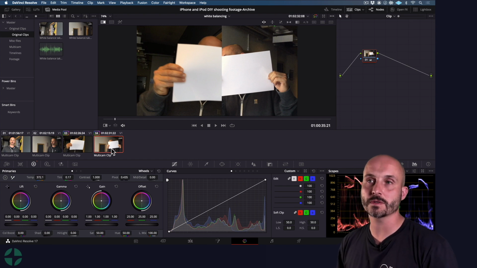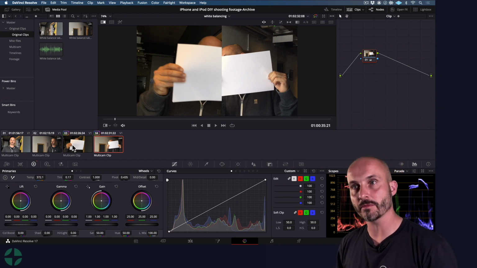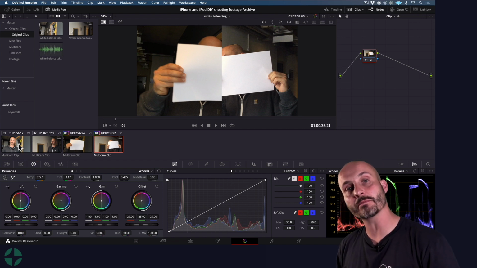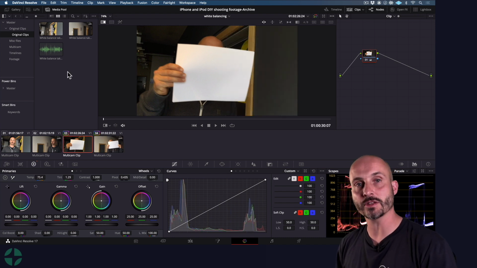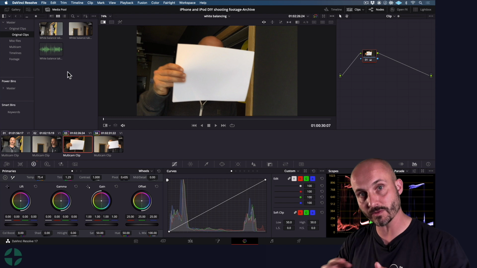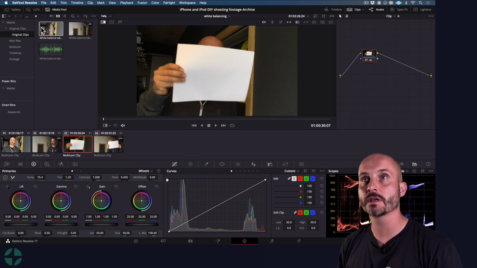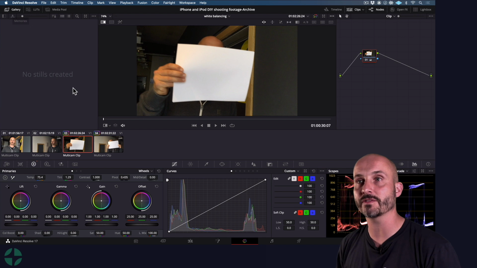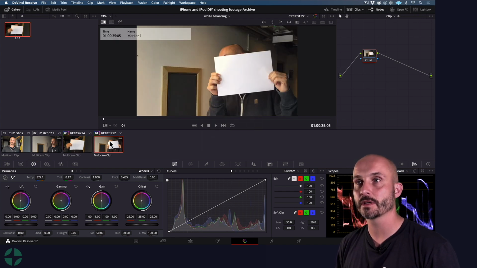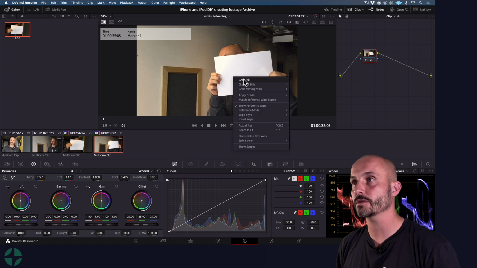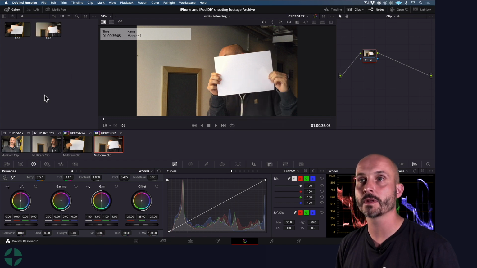Now, if I want to take this white balance setting that I've got from this clip and apply it to the other footage that's from the same perspective or shot on the same day and so on, I can take a still from it and then use that as a reference point of all the settings of treatment for that still and then apply that to other clips. So I'm just going to go to the gallery mode in the top left first, and then make sure I've loaded in the clip, and then choose to grab a still. Go to the next one and then choose to grab a still as well.